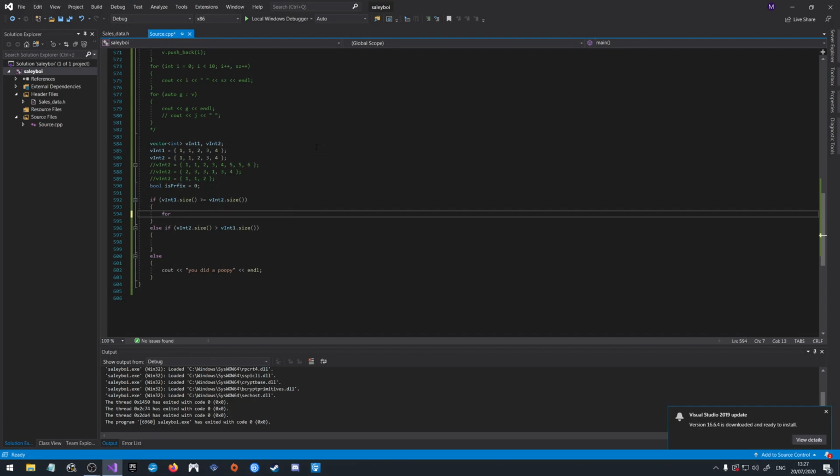So for... no. Vectors are zero indexed, right? Whoops.